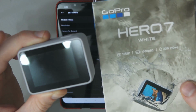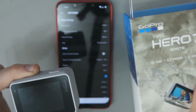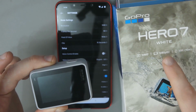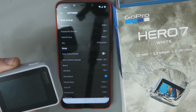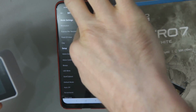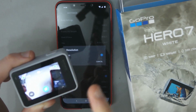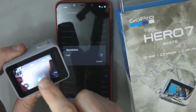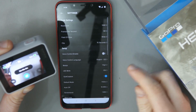Look at the box. 1080p, 60 frames per second. What the hell is going on here, guys? What the hell is going on? Now, I spent a long time looking at that thinking, okay, I've got it wrong here. It must be me. It must be the software. It must be me. But it's not. There's no option to change the resolution on this. You can't change from 30 frames to 60 frames per second on this. I don't believe so.